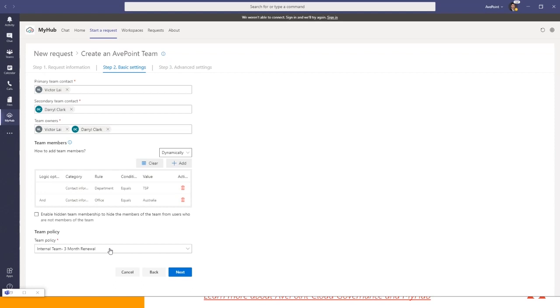Or an automatic trigger at that 3-month time. It's been 3 months. That's what you've said you needed it for. Do you still need that or not? Otherwise, we'll clean it up or we can extend that duration for you. That's a perfect example in case projects do need to extend or they've been pushed back a little bit because people are a bit more tighter around their wallets now.